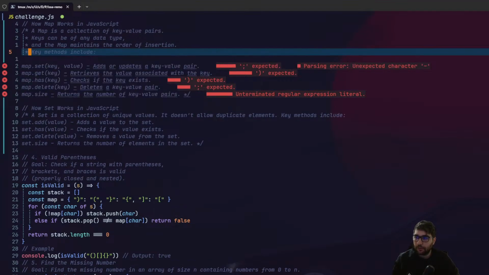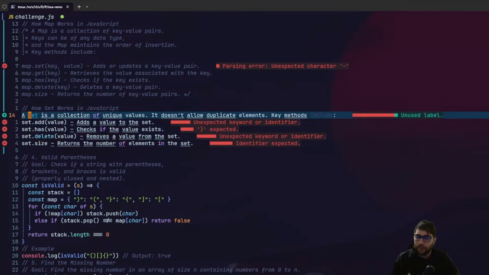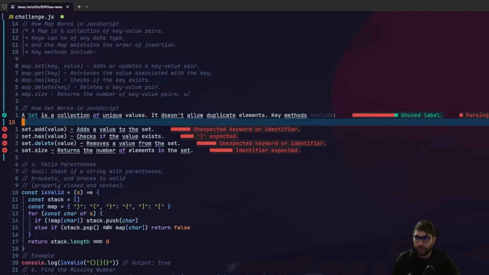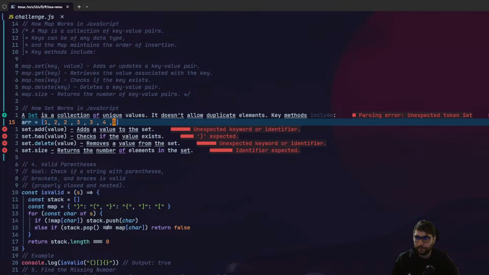Now let's uncomment all of this and go to the other part where I talk about sets, right? Sets are cool. Why? Because whenever you use a set, you are actually using only unique values. Let's say you have an array equal to 1, 2, 2, 3, 3, 4, 5.